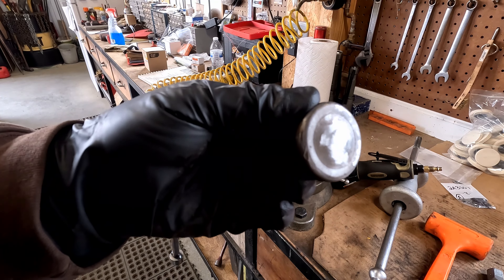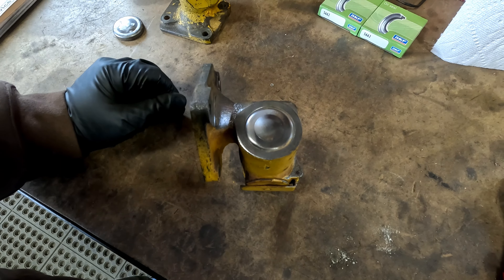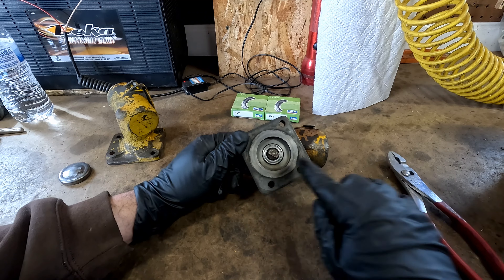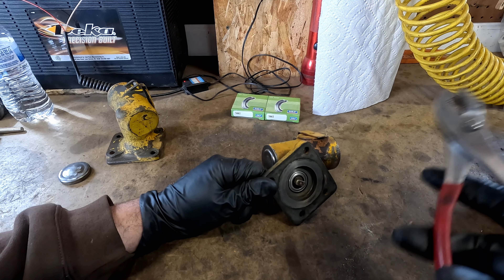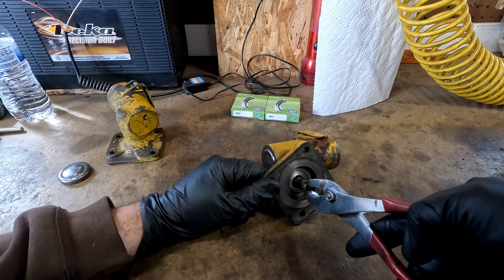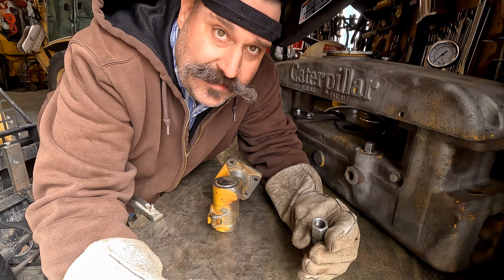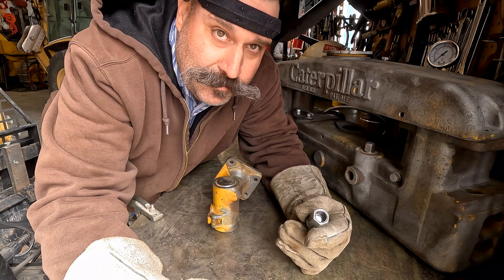Coat of paint — nobody will be the wiser. I think I need to take out this other side too, so I'll do the same thing over here. Before I go welding on the other side, I'm gonna see if I can pull this out of here and maybe that'll help us. Pretty easy — last time I used three tack welds; I'm gonna see if I can get away with two. This is a smaller plug also.